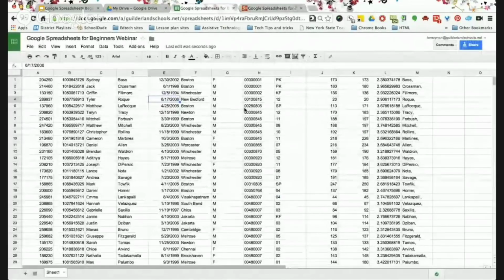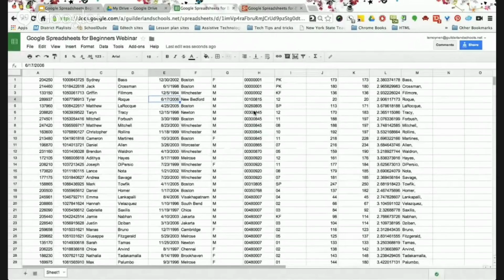Also, Google Spreadsheets, just like the rest of Google apps, are based completely in the cloud. So you can view, share, and edit your files from any device, anytime, anywhere. There are Google Drive apps for Android phones and iOS phones, as well as tablets. This is great for most of us, but those who are dealing with large amounts of data or complex functions may run into some issues.